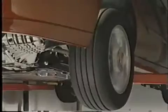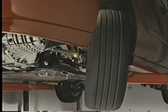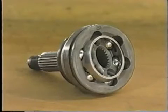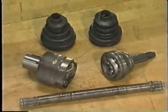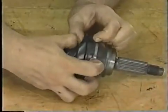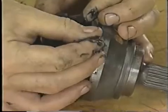As previously described, the outer CV joint is splined to the outer end of the half shaft and drives the front wheel hub. To allow the outer CV joint to pivot during turns and for suspension action, caged ball bearings are fit into an outer race. A critical item on both inner and outer CV joints are their rubber or plastic boots. These boots enclose the open end of the joint to protect them from contamination. They also retain the special lubricant that the joints need to operate. As long as these boots are not torn or damaged, the joints never need maintenance.